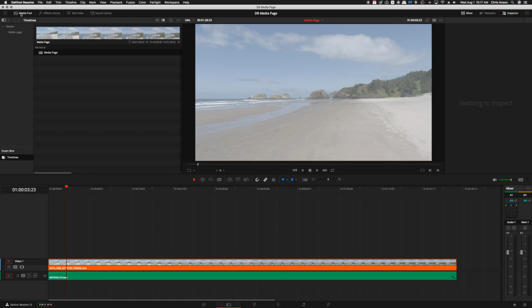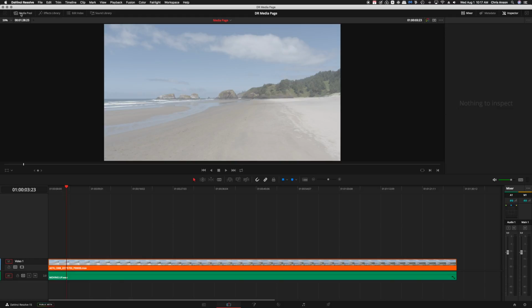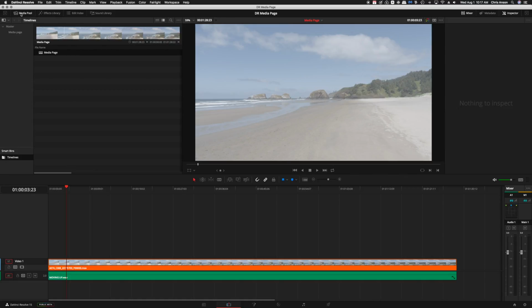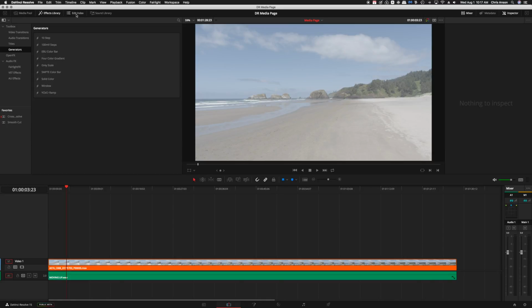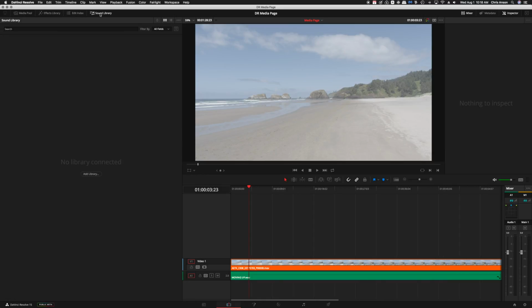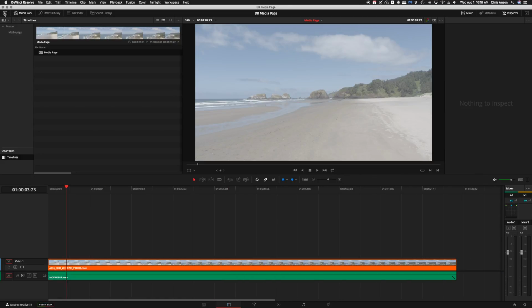The next thing I want you to see is that if we click the media pool, we can turn that off, where we can see more of the clip and not have all of the stuff in the media pool to distract us. I'm going to turn that on again. The next button over is the effects library. I'll click on that. We'll spend some time in this in another video, how to use these, what they mean, that sort of thing. We're not going to play with the edit index at this point. We're also not going to play with the sound library. I'm going to take us back to the media pool. I'm going to reduce it down again, and we're back to the original view.